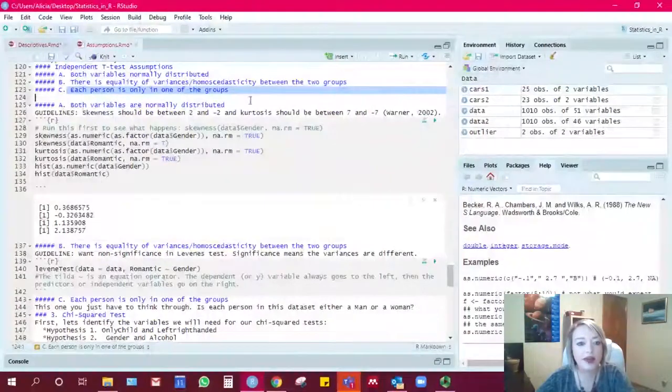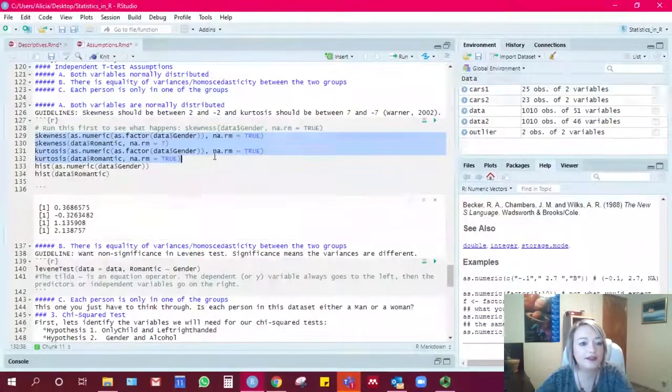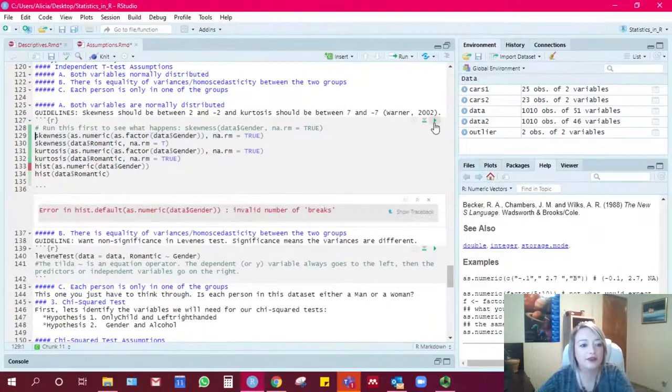So first we're going to check normality by running the skewness and kurtosis again. Notice this code is a little bit different. You can actually change the format of a variable within a function. So last time we didn't save our data set, so we're changing gender back to a factor like we had in the last data set, and then we're changing that to numeric because skewness needs to be run on a numeric variable. So let's go ahead and run that. And then, oops, we just want to run these 4 lines right now.